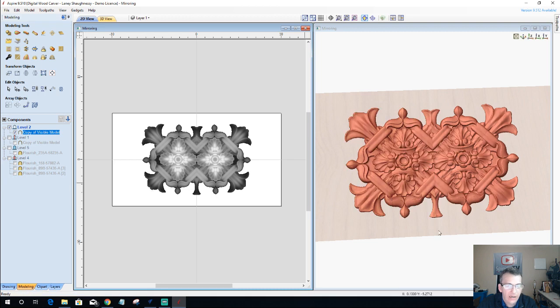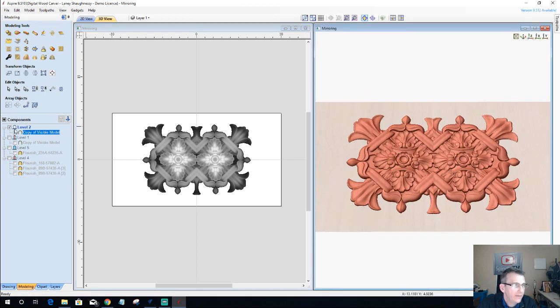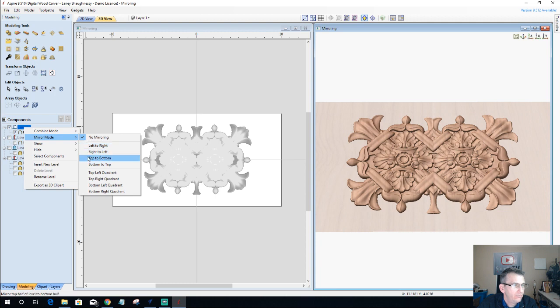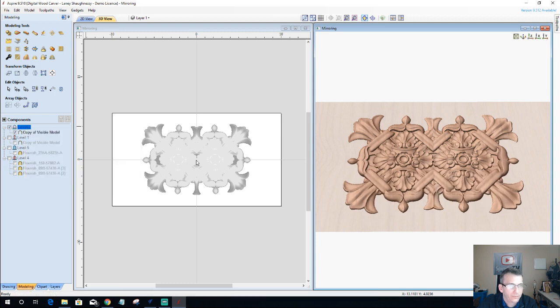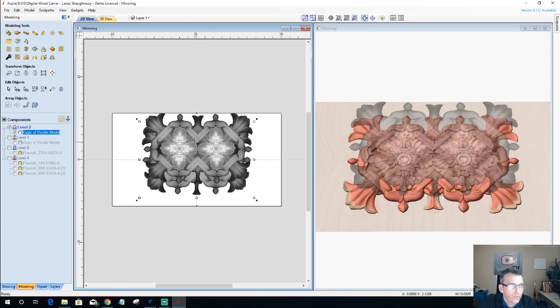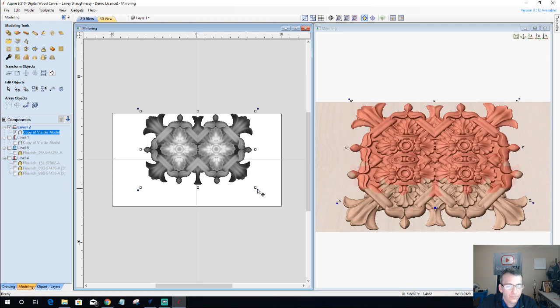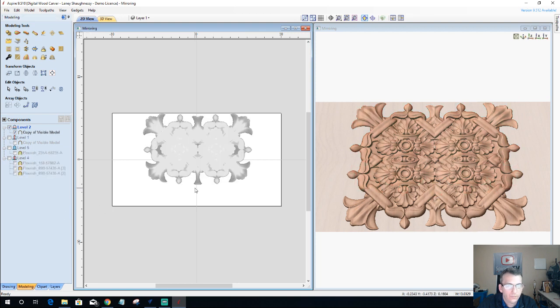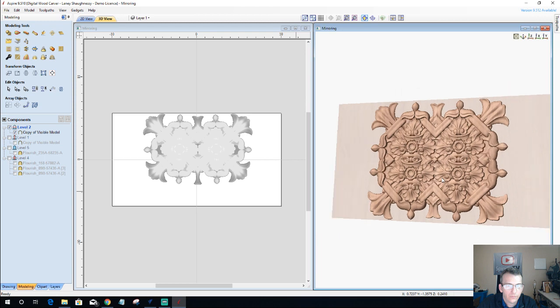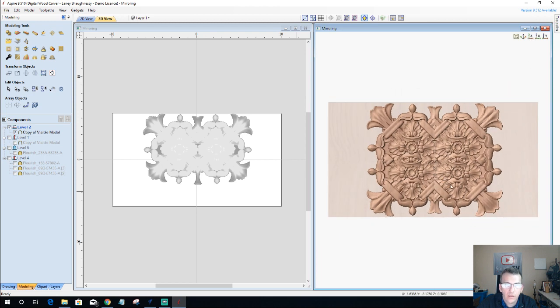Now I have an entirely different model. And if I were to turn on my mirror mode on this level from top to bottom, and let's drag this model up, let's turn this forward here.